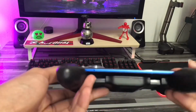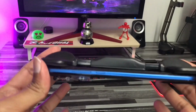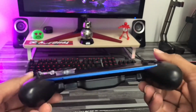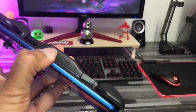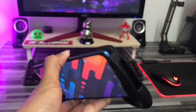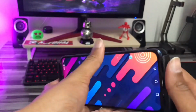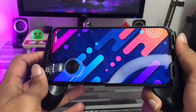So coming back to the product, yeah, I'm really impressed. I'm not a gamer, but I assume if I was a gamer, this is the closest thing I can get to one of those Asus ROG phones. But on my own, like this, I could see myself actually finally picking up some mobile games. It makes it much more comfortable to game on. There's a lot of small touches that make sense, like the USB ports, the kickstand, the swing arm. So yeah, I would say this is worth the money.